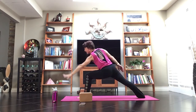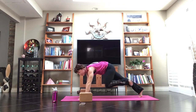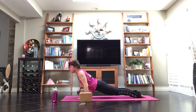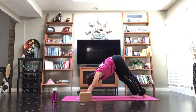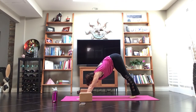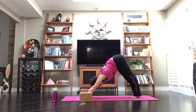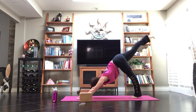Exhale, Chaturanga Dandasana. Again, however you choose, and that might mean step it back to a downward facing dog. That might mean you flow through your Vinyasa. Any variation, maybe you're working on your handstand. All up to you. I want you to take a moment and press yourself all the way to the back of the mat. We're going to take that deeper. So inhale, your right leg goes to the sky. Three-legged dog, press it back.